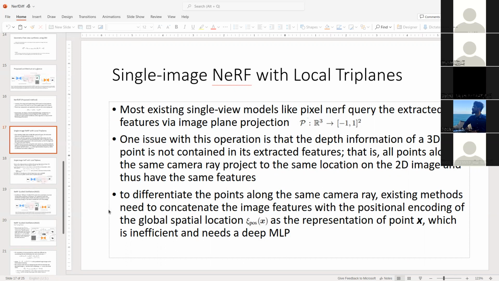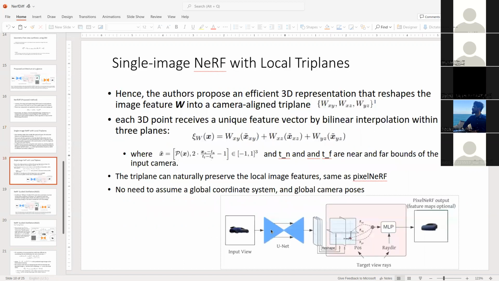So what happens in the local triplane setup is this. You have the input view, you pass it through the UNet encoder, and you obtain these volume features, and then you reshape them to this triplane, which is, quite simply, the camera coordinate system of sorts. Since we only have a single view image, we no longer need the world coordinate system.